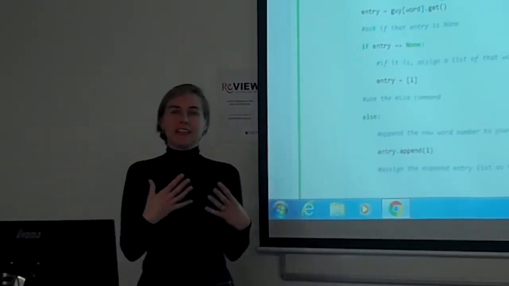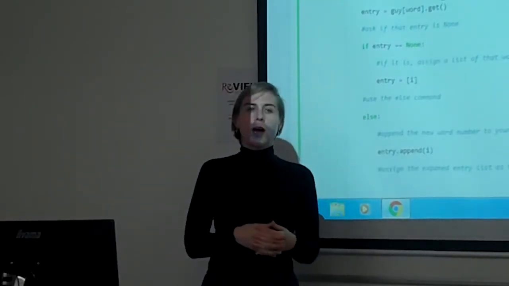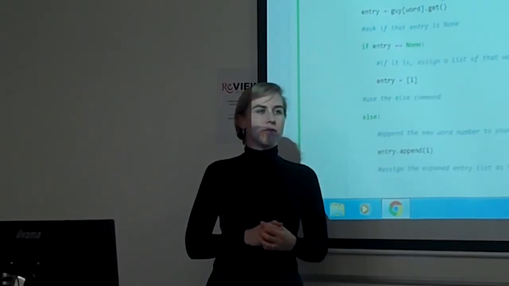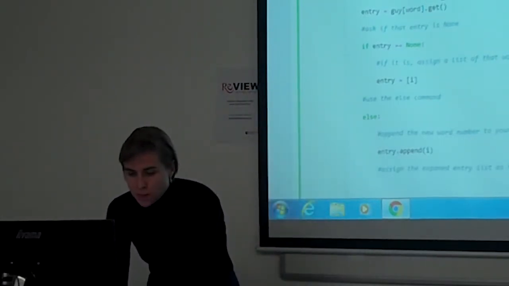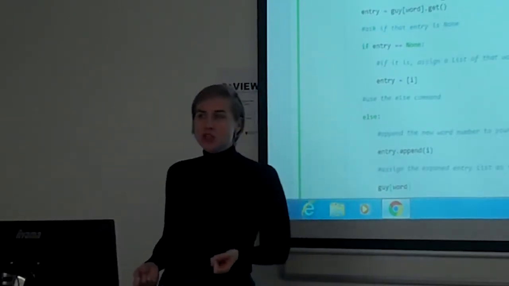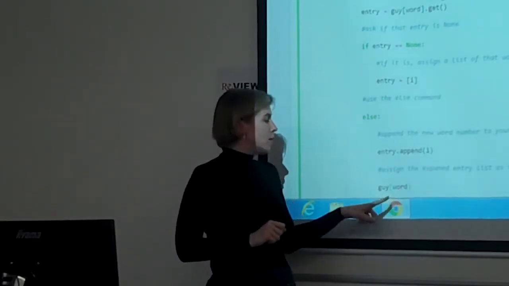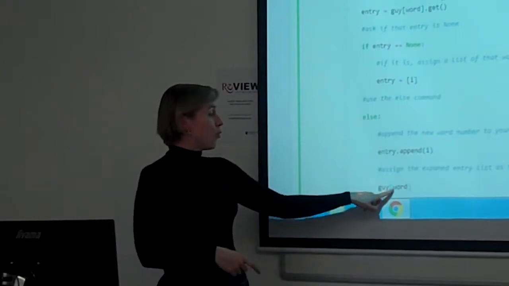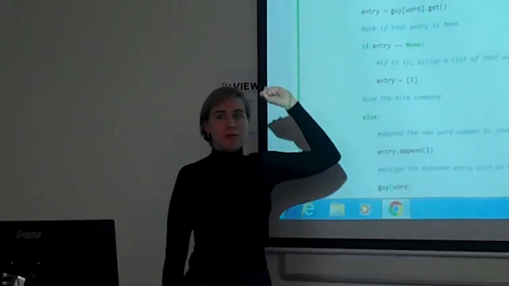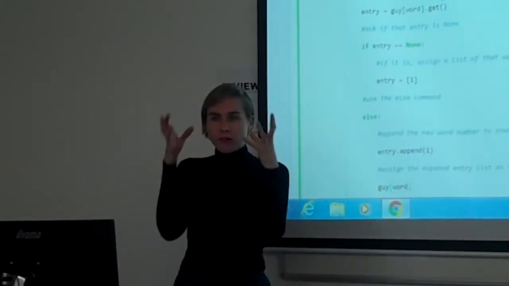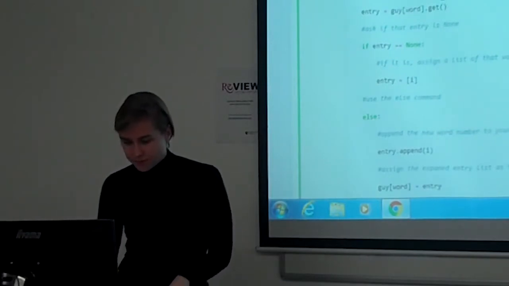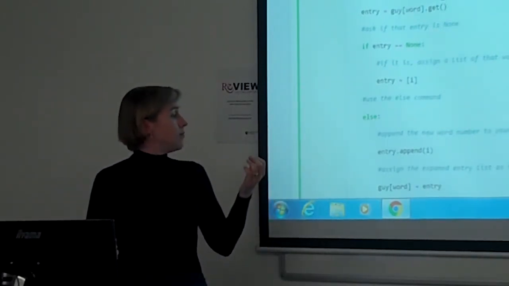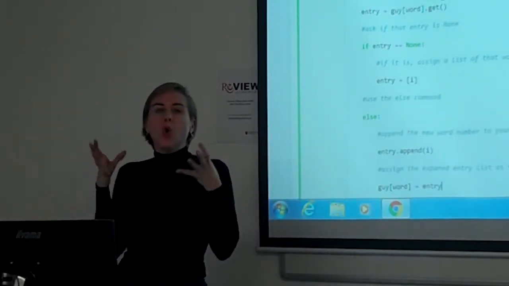And now we want to assign that new entry back into our dictionary. So how do we put that value back into our dictionary? Does anyone remember how to assign a value to a dictionary? It works the same way that index numbers do. So you have your dictionary named Guy, and you want to look it up. If you want to look up the first entry in your dictionary, you would put the number 1 or the number 0. But if you know the word that that key is, you can look it up by the word. So remember, word is a placeholder variable that we've been using, so use the same placeholder here. So Guy, word, that little spot in the dictionary that is defined by word, equals entry. And that's how simple it is. It is going to delete whatever was there and put that whole new one in its place.